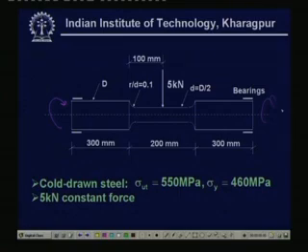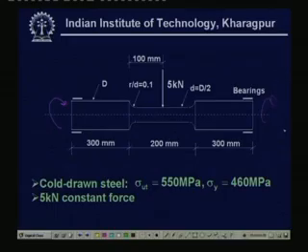So, once you are having a rotation and then acted upon by a constant 5 kilonewton force, you can easily understand that the fibers are getting completely reversed loading. And what type of loading is it? The predominant loading coming into the picture is the bending load, because of this 5 kilonewton the shaft will have a bending shape and it will try to rotate in the bend mode, thereby having a completely reversed stress cycle of a tensile stress and a compressive stress.